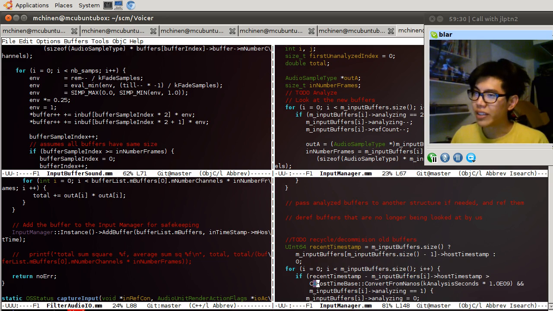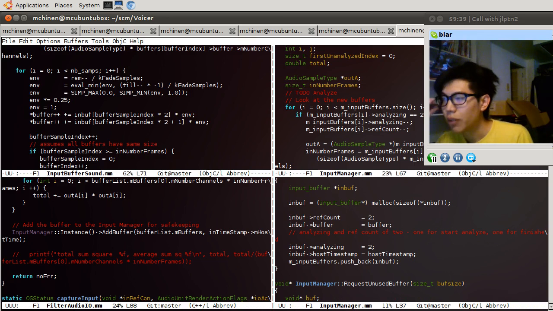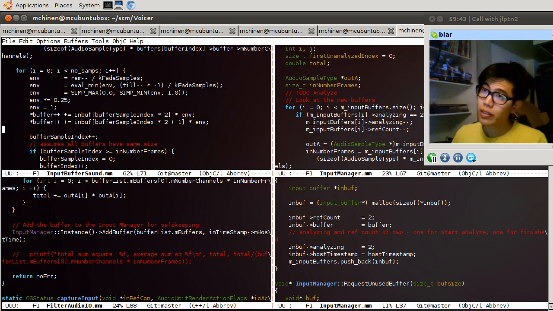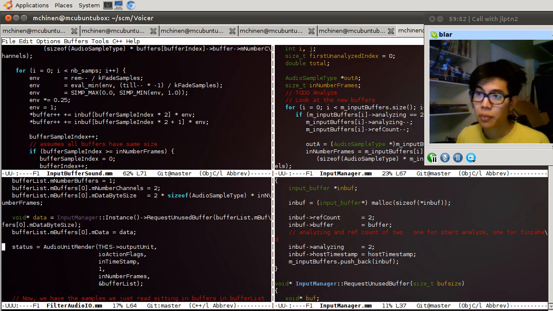Alright, check this out. This one would be a little tricky to catch. But here we do assign the buffer, and when we request in our callback, we request new buffer, and this indeed does malloc a new buffer for us.